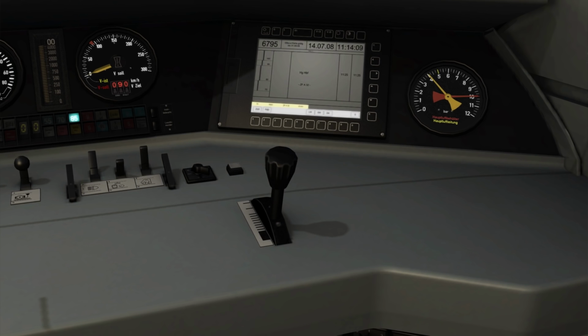And now that I've done that, we've pretty much looked around the cab for now at everything that I need to. I'm not going to go into huge detail on the German signalling system because, as many of you are probably aware, I have made a full tutorial on the German signalling system already. And I'm going to post a link to that tutorial in the description of this video, should you like to learn the signalling system in more detail.